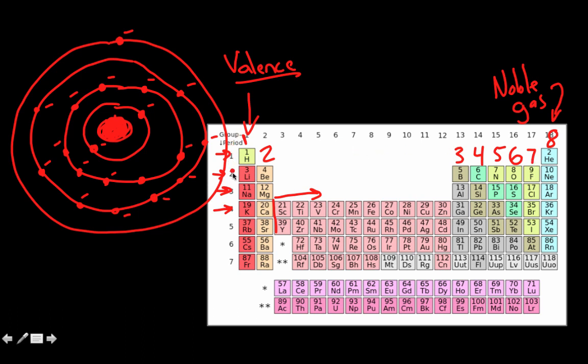So in summary, remember, if you count down the periods, that'll tell you how many energy levels that element has. And you can count across to find out how many electrons it has in each energy level. And that method works up to calcium. The other pattern to be aware of is looking at group one, two, and then 13 through 18, you should memorize how many valence electrons are in the outermost energy level.